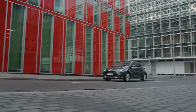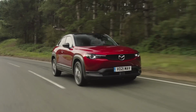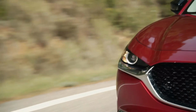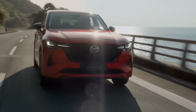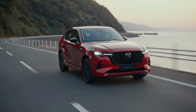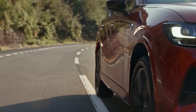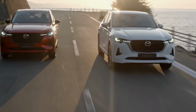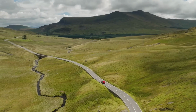For the small product group, which includes Mazda 3, CX-30 and MX-30, we will develop hybrids, mild hybrids and EVs using a rotary engine as a generator, as well as launching plug-in hybrids. And for the large products group, with the CX-60 being the first new model, we took into account the regulations in global markets as well as customer needs, and have been creating a multi-solution architecture that can support mild hybrid, plug-in hybrid and even straight 4 and straight 6 gasoline and diesel engines.